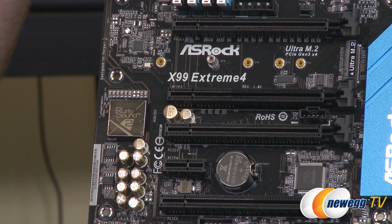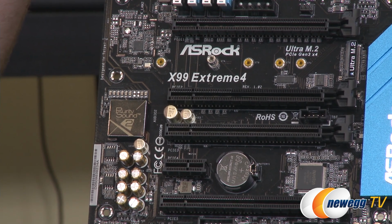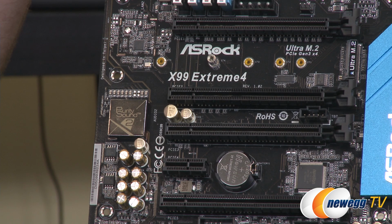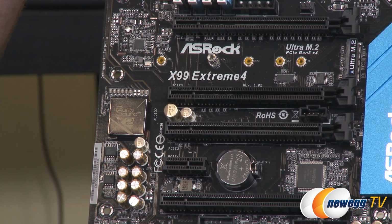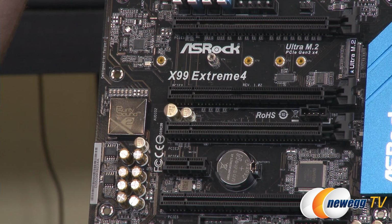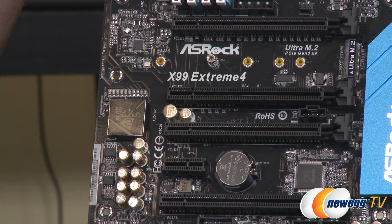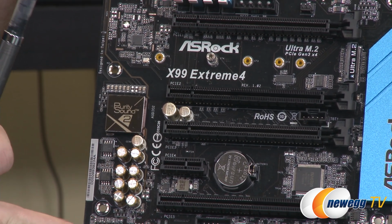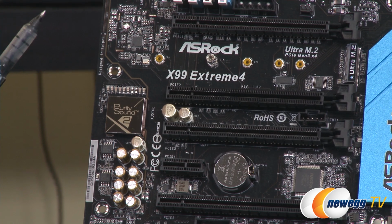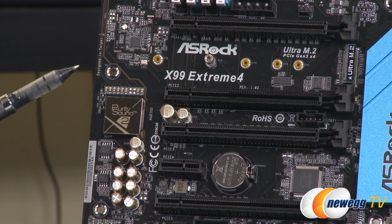115 decibel signal-to-noise ratio DAC with a differential amplifier, as well as a TI NE5532 premium headset amplifier, which supports up to 600 ohm resistance headsets. So that's pretty nice there. Apart from that, we also have support for DTS Connect, and that's about enough for the audio for now. There are some more features of that, but I'll direct you to the ASRock website if you want to read up a little bit more on those functions. Also, they've integrated, again, a fair amount of software capabilities to this board.